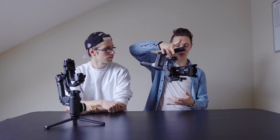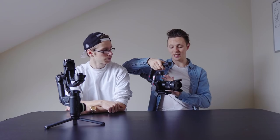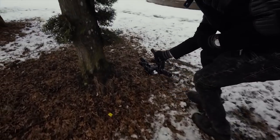The Weeble is advertised to take up to three kilograms, although in practice once I put my Sony Alpha 6500 with a microphone — around 1.5 kilograms — even with motors at highest strength it's still a bit limiting and you can feel them vibrating. The Crane 3 can hold up to 4.5 kilograms, which is sort of like a Ronin-S, maybe a little more. Because the Weeble is so light, in slow mode I can literally hold it with one finger and the weight is distributed perfectly. One-handed movements have never been easier.